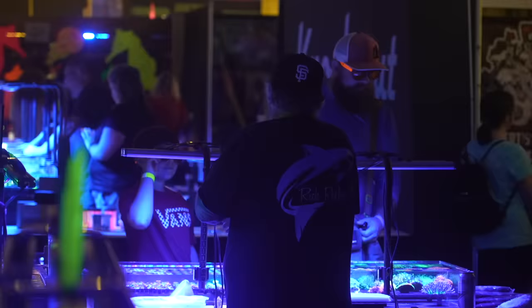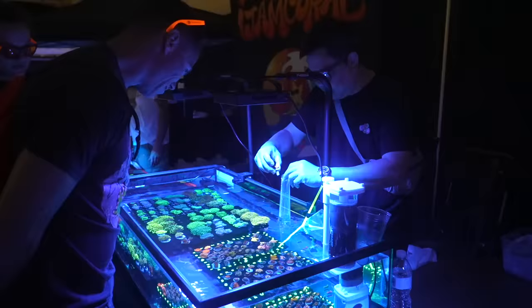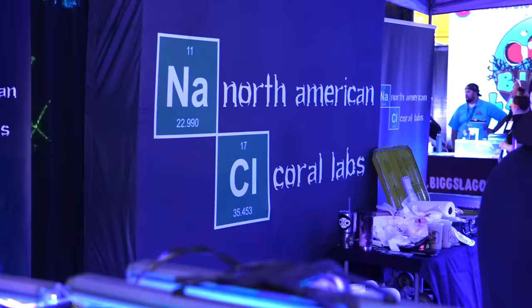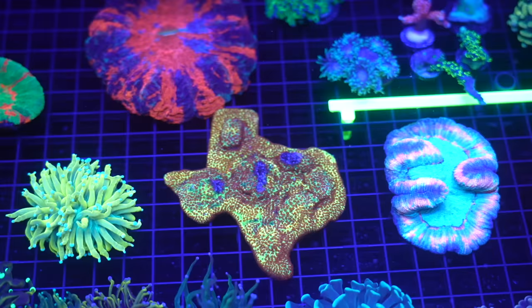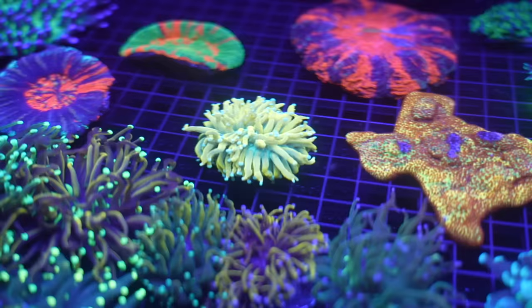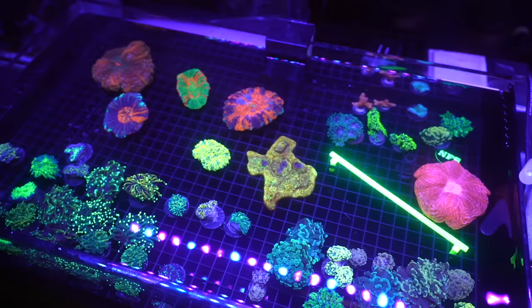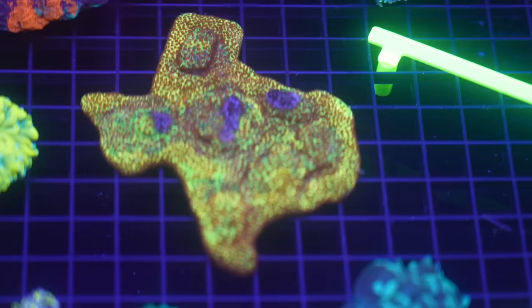We are now in the coral area — so many saltwater coral vendors selling all the biggest, best, and craziest coral pieces. We're here with North American Coral Labs. This is a piece of coral in the shape of the state of Texas. How long does it take for a coral to encrust all the way over? About six months. How much is it? We don't sell stuff like that — it's just to show people. But if you really wanted to give me a thousand dollars for it, maybe.